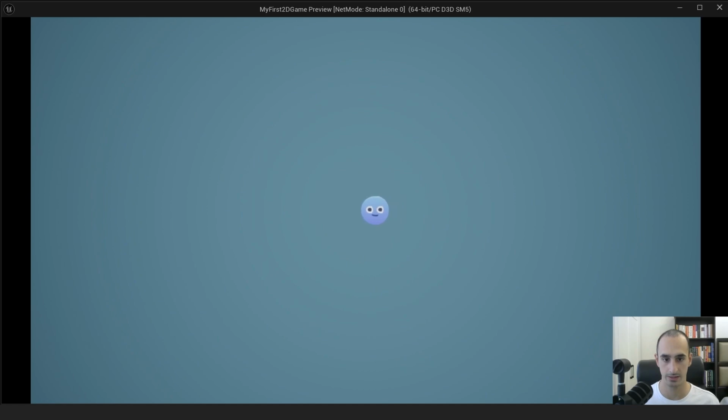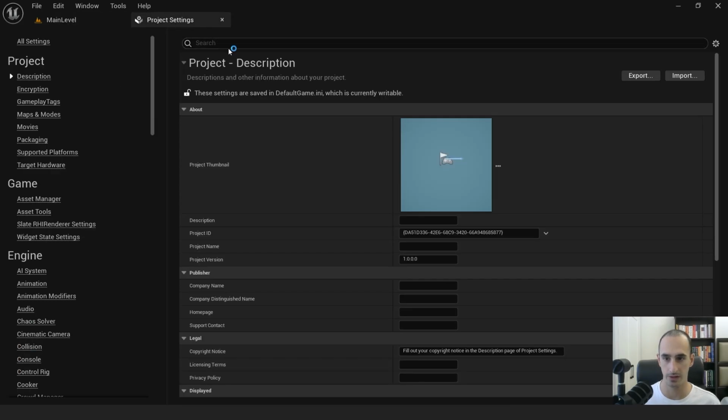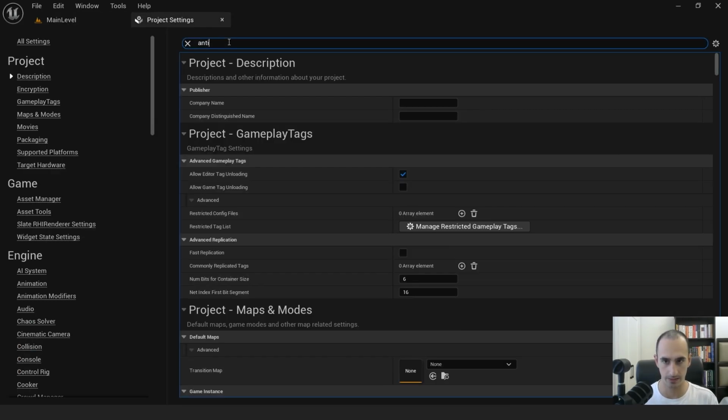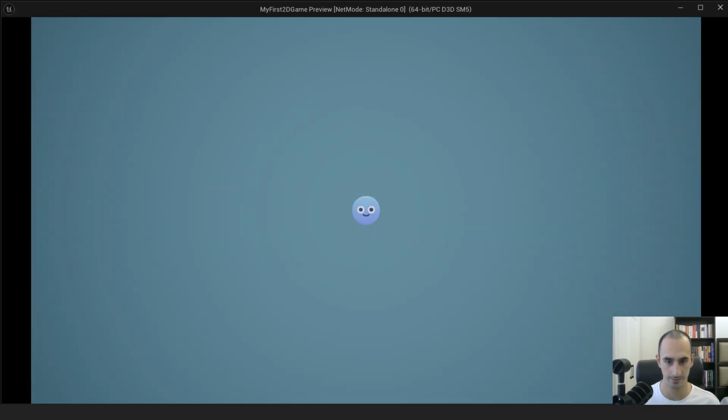And when I press W, A, S, and D, you can see that we can make the player move. He's a little bit slow, so we probably should increase the movement speed. And I also think he's looking a little funny, and I'm suspecting that is because of the anti-aliasing method. So we're gonna switch this over to be FXAA, and we're going to play the game again. And yeah, that fixes it.